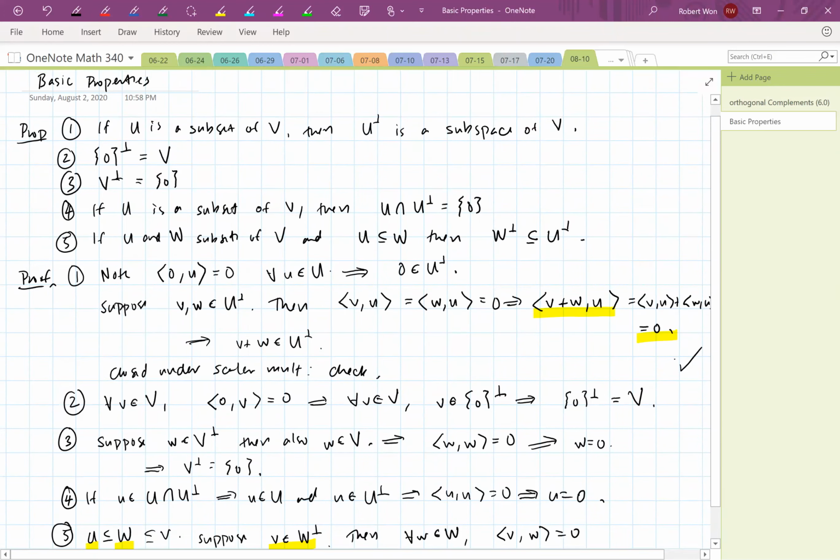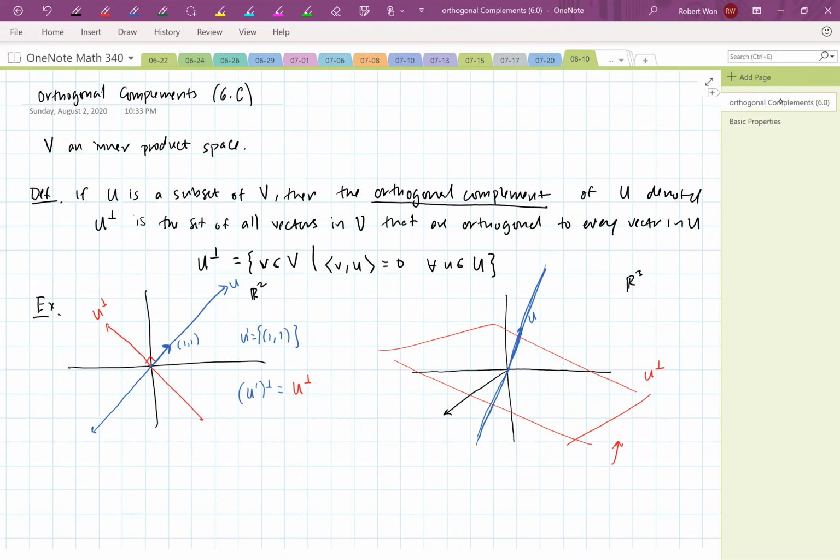So those are some basic properties that just show you how to use the definition. Let me go back to this picture. It seems like we still have not yet proven all of the intuition that we get out of these geometric pictures. Somehow what these pictures tell me is that if you look at U and you look at U perp, it should sort of cover the entire space V. Like if you imagine you take the picture in R4 and you take U to be a single line, it seems like the perp should be a 3-dimensional plane through the origin. Somehow they're playing off each other, so the bigger U gets, the smaller U perp gets. And basically it looks like, if you look at the vectors in U and the vectors in U perp, they should sort of span the whole space.